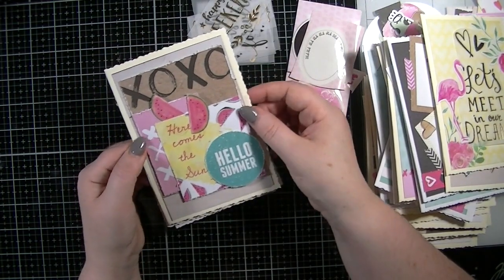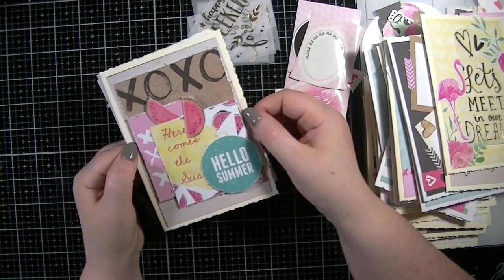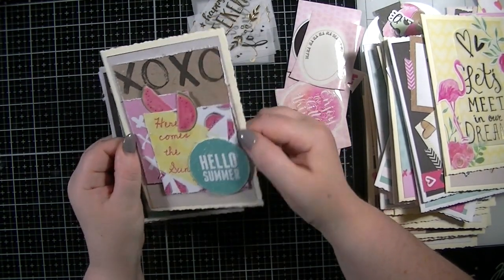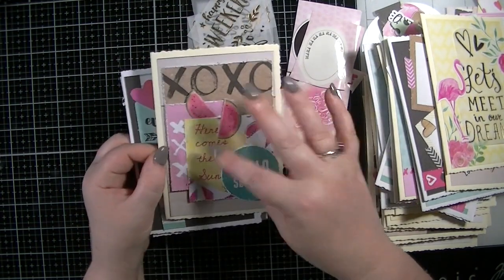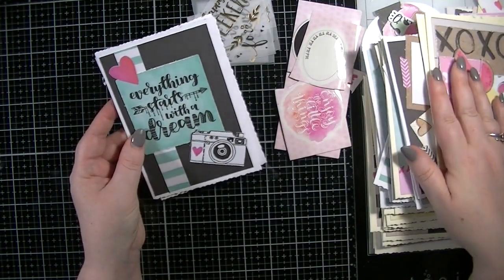This one, lots and lots of layers, dimension to it, lots of distressing, and I just think it's very summery, and well, not very summery, but it's lovely. Not my favourite, but it's okay. So it just says here comes the sun, and then hello summer. But I love the distress effect. I do like all the layers, but I don't know, I think there's something missing from that one.